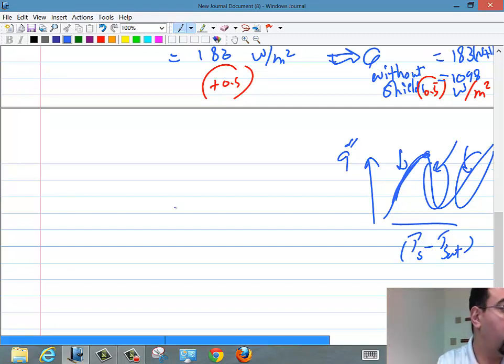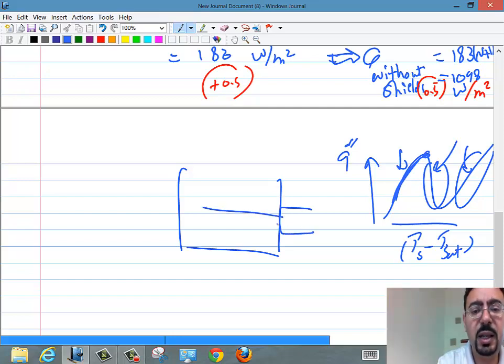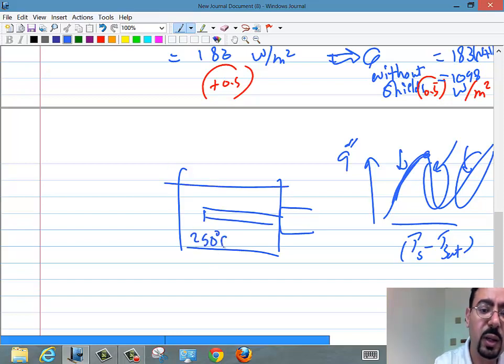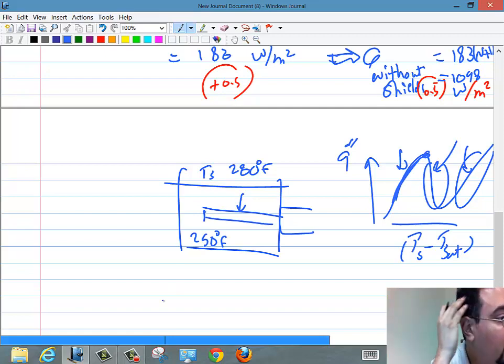All right, so in the second problem of the homework, water was boiling because they had this electric heater, right? That heating element. And so the water is sitting at 250 degrees Fahrenheit, and the surface is sitting at 280 degrees Fahrenheit. That's TS. And this is T saturation. So this is the moment when any bubbles that will generate will actually manage to survive all the way till the end.